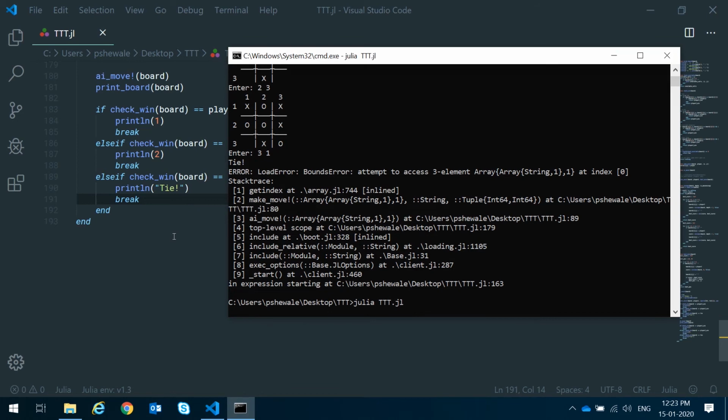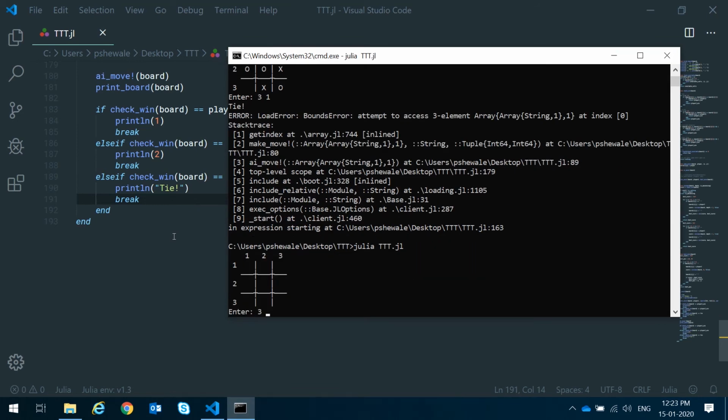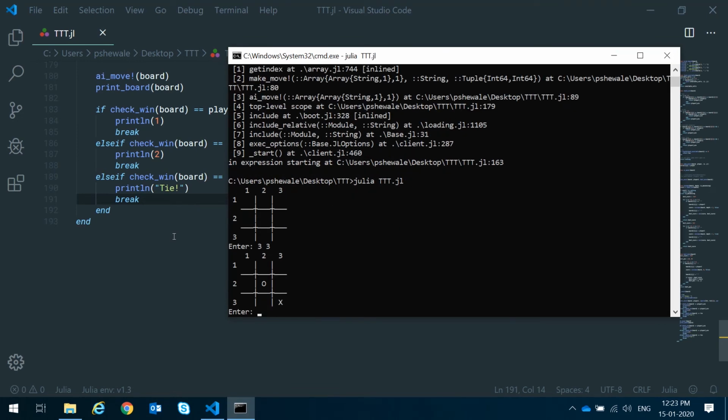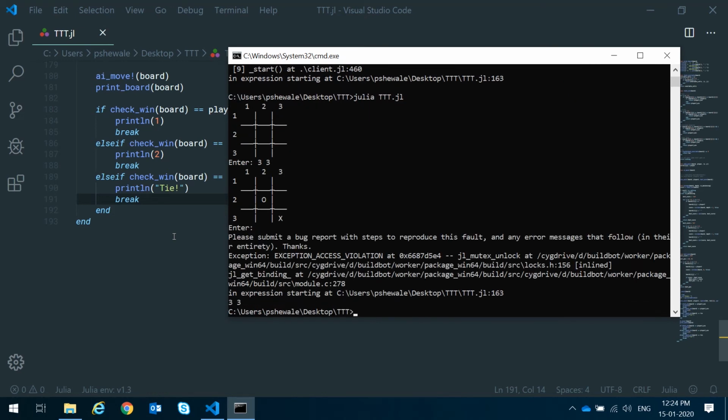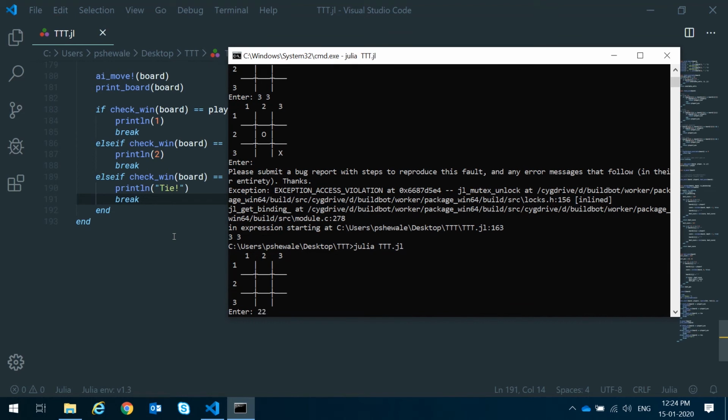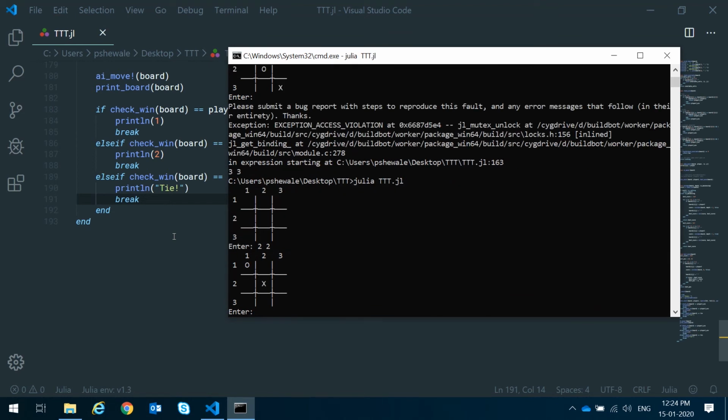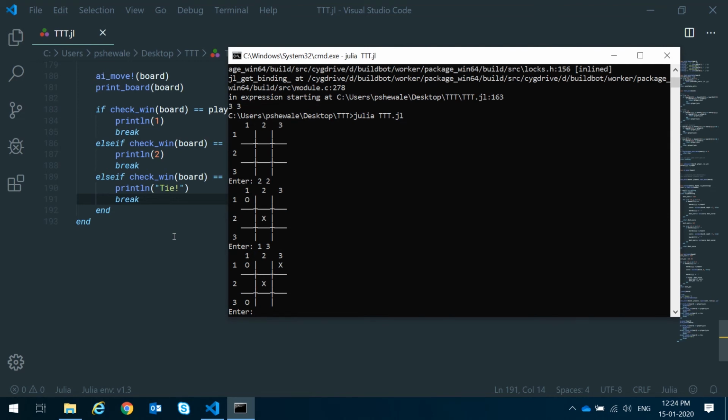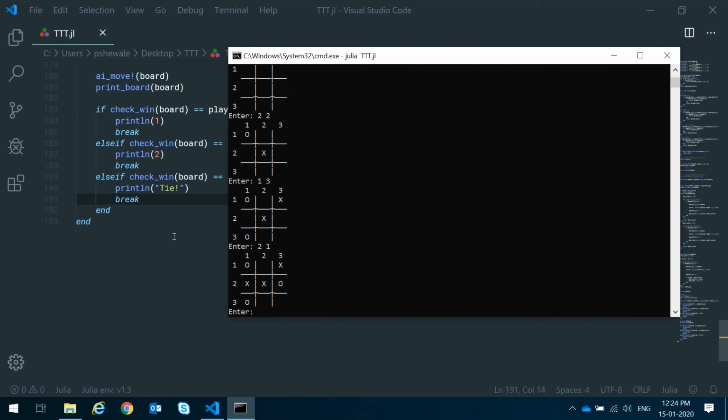All right. Let's check that again. Sorry, 3-3 for now. Go for the middle one. I don't know why. Okay. How would we go for the middle one now? Right, it's 2-2. What if I say 2-2? Huh. Okay. 1-3. Oh, 2-1. Yeah, it is impossible to win this. There is no way.